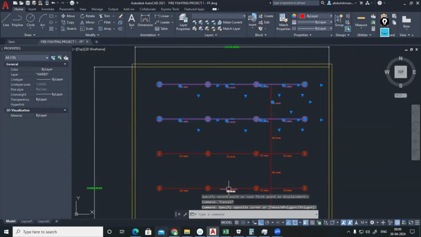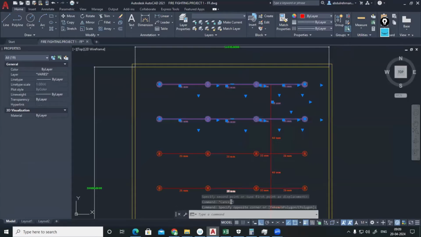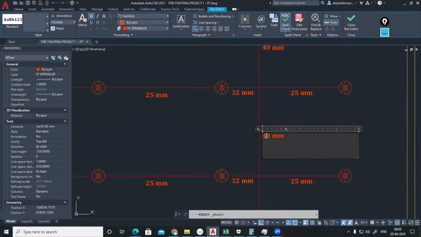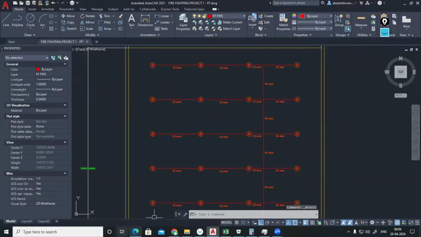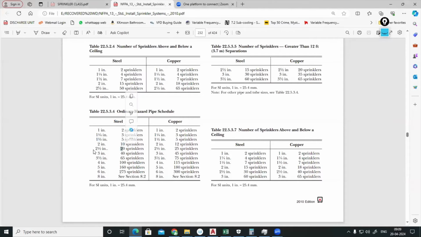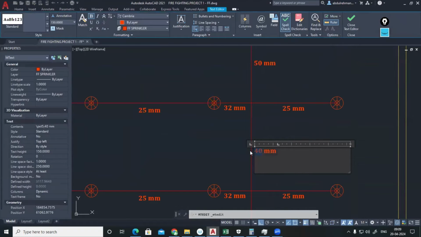Here we are having 8. So for 8 sprinklers, above 5 up to 10, that should be 2 inches. So this diameter I need is 50 mm. Okay. Then 4 plus 12 sprinklers. Above 10 up to 20, I need 2.5 inch. 2.5 inch is 65 mm. So this will be 65.